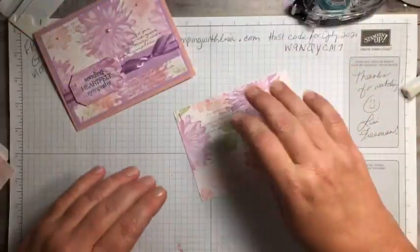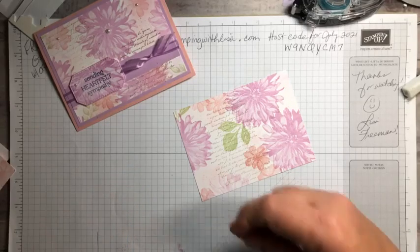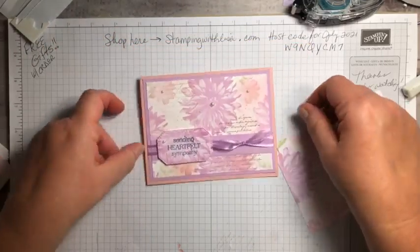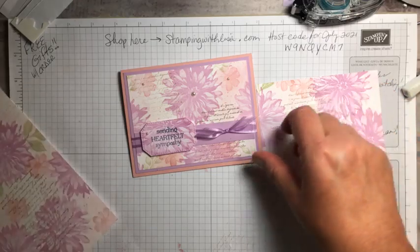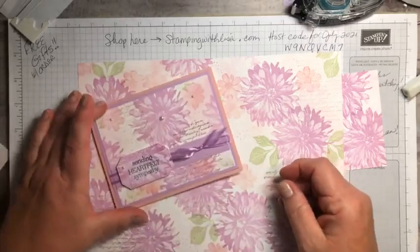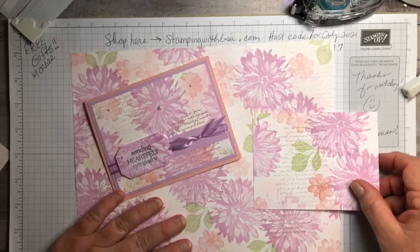I'm gonna have to make another one. But I don't have time right now because I gotta go to work soon. So thank you guys for watching today. And I hope you love this card as much as I do. I think it's beautiful. And we've got our whole piece over here. This is what it's gonna look like when you finish. And I hope you like this technique and like these colors and you can try it yourself.